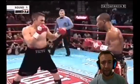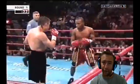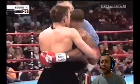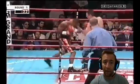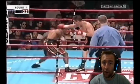Oh, man. But again, you can see how these flaws matter if he doesn't stay ahead of Zoo, if he doesn't stay faster than him the whole fight, if he starts to tire at all. And again, Zoo's just coming forward like this, and because there are so many all-time great skills that he's missing, right? Just having a guard is one of them.